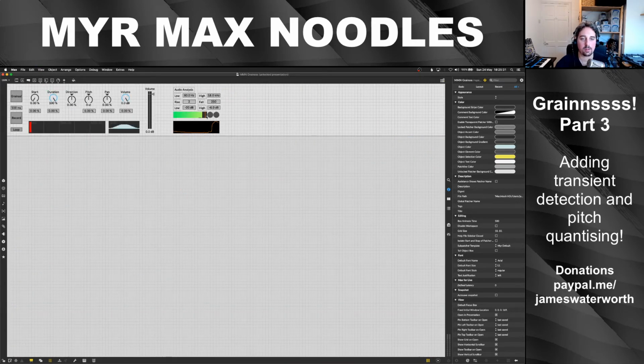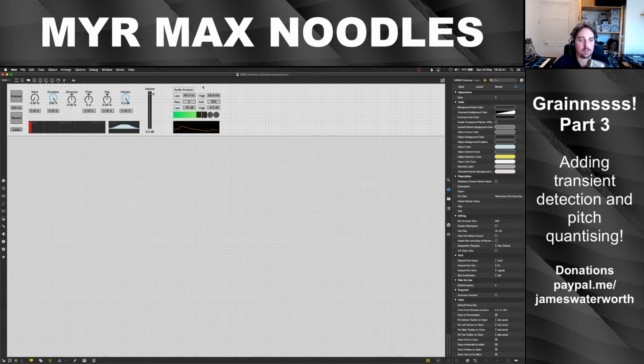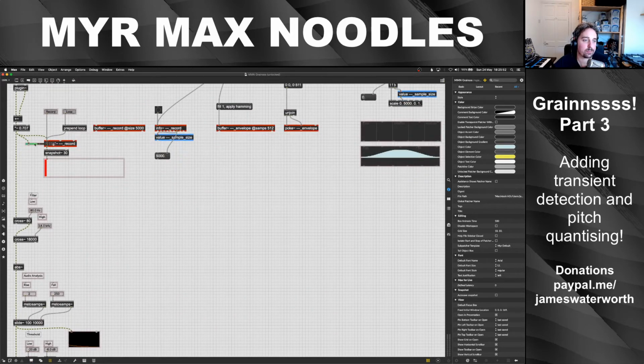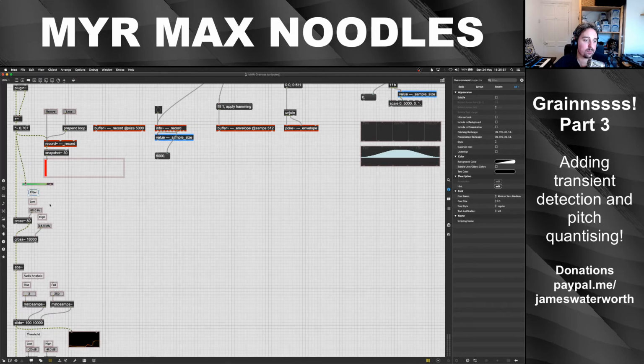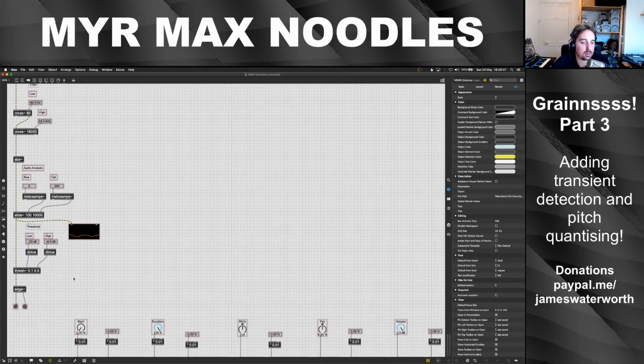Cool. So we now have an audio analyzer section that, to be fair, is ugly as hell in terms of user interface, but is functioning, which is kind of where we wanted to get to, and I've just chucked it over here. It should probably go somewhere else for now. So this first hour and a bit has been building a nice transient detector and envelope follower that we can use later in other bits of code, save it as an example, an abstraction, anything like that. For now I'm just going to leave it in here.